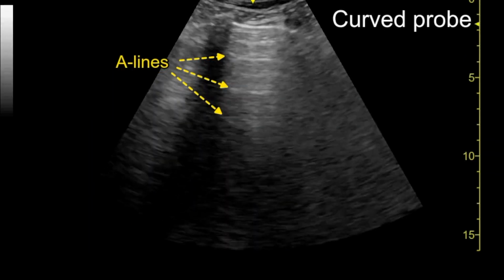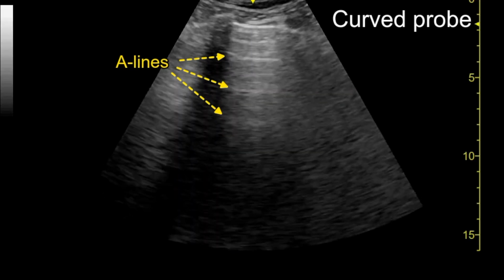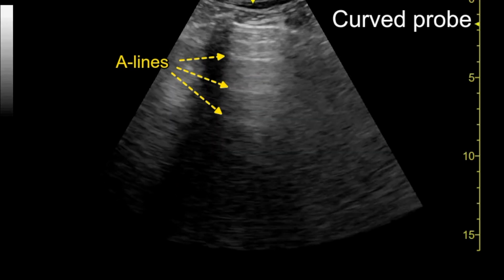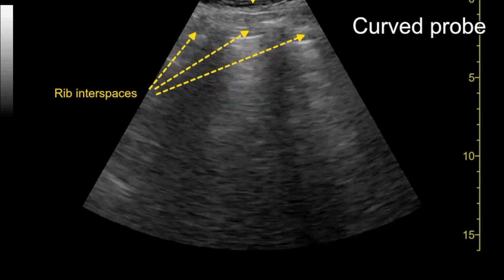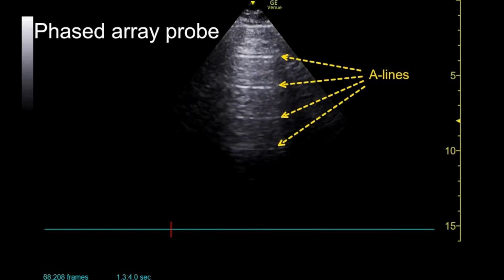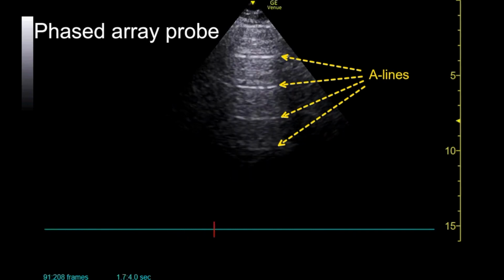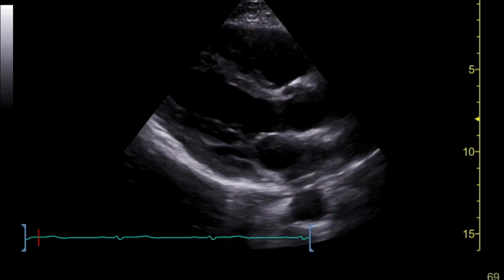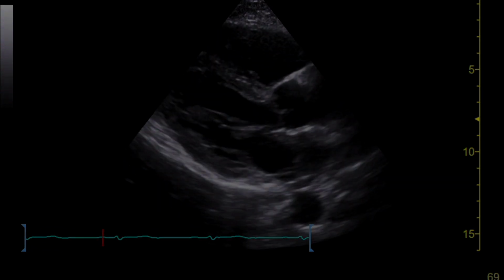Now let's compare the images when using a curved array probe. As can be seen on this image, this might allow deeper tissue penetration. Another advantage is that lung tissue under several adjacent rib interspaces can be visualized. Images using a phased array probe look very similar, but probe placement in between the ribs might be easier, and as a further advantage, the ultrasound exam can also be combined with a transthoracic cardiac ultrasound.